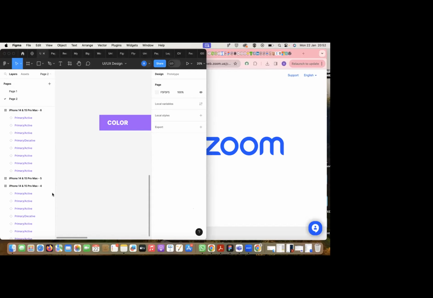So for color, we can actually go to colors.co, and we can go to web gradient.